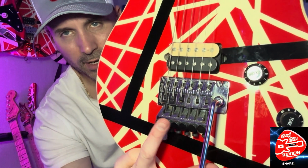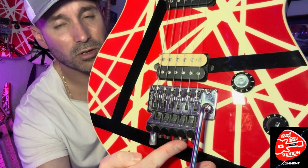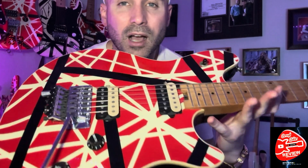I believe that writing right there says licensed under Floyd Rose patent. Again, the pickups are going to be hand wound by Peavey to kind of be like the Knock-Up for the DiMarzios. You've got your selector switch here, where I believe down is going to be, if I recall, the bridge and up is the neck.